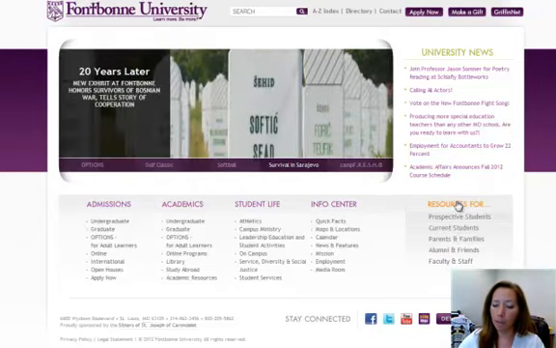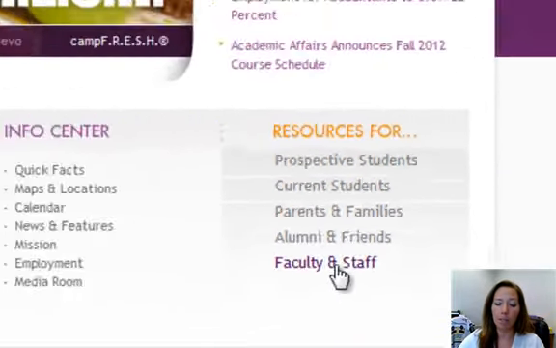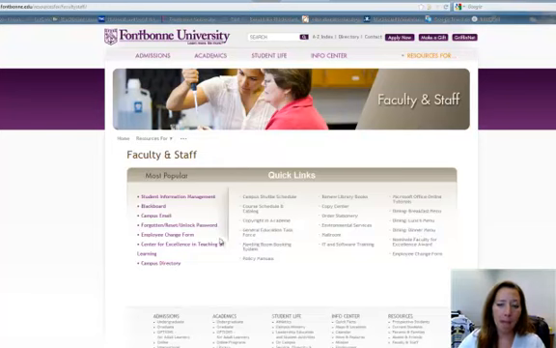When you access the website, if you go to Resources for, at the very bottom, you're going to see Faculty and Staff. So you go ahead and click on there. And the three that we're going to cover today are Blackboard, which is our course management system, the campus email, which everyone needs to use so that we can all stay on the same page, and then there's GriffinNet. GriffinNet is our portal, so you'll be able to access your roster and enter your grades. Because this is the one that everyone always accesses only a handful of times in the semester, we're going to go ahead and start there.